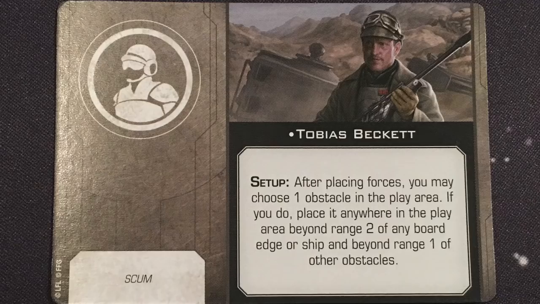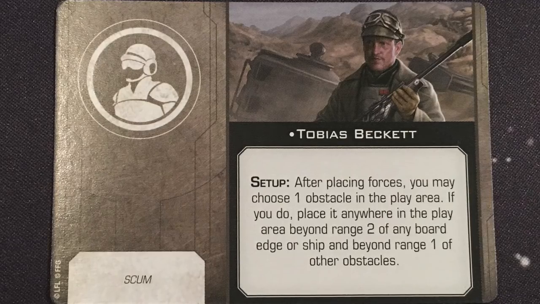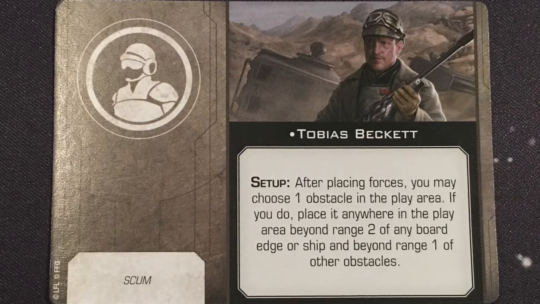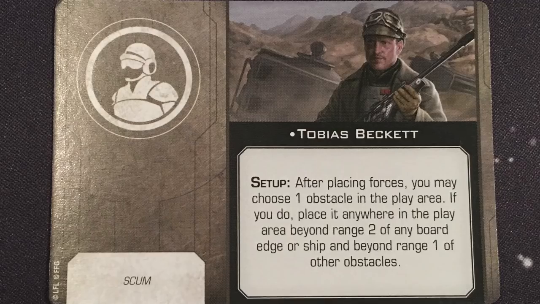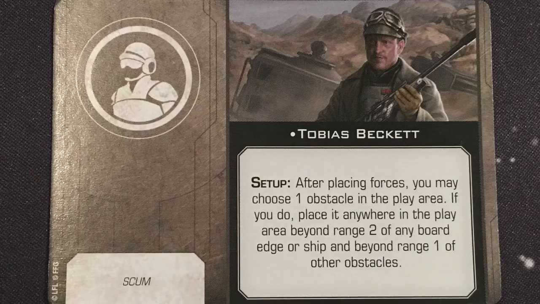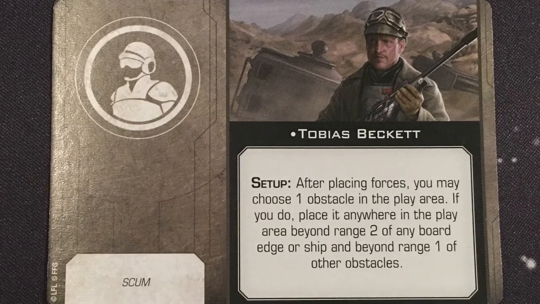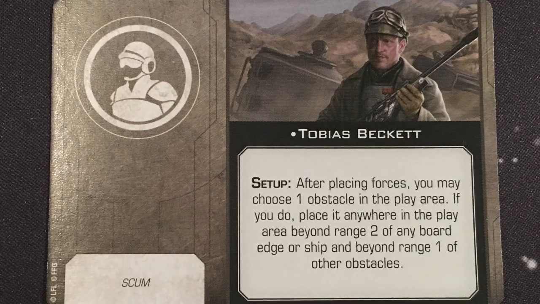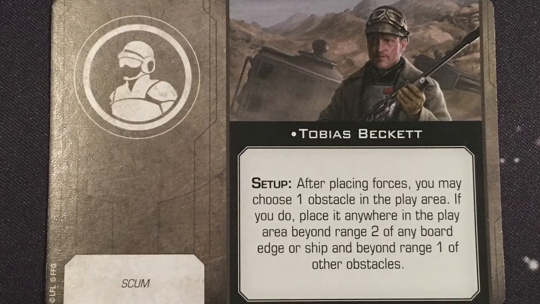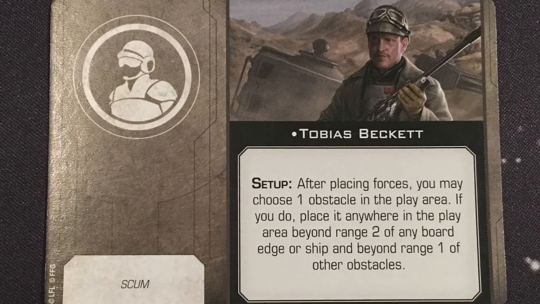Tobias Beckett is a Scum-only crew. His ability works in the setup phase. We've seen some of that previously in X-Wing, so that's carrying into second edition as well, and it's kind of interesting. He costs 2 points. And after you place your forces, you can choose an obstacle in the play area. If you do, you place it anywhere in the play area beyond range 2 of any board edge or ship, and beyond range 1 of other obstacles. So it lets you reposition an obstacle during the setup phase. It's kind of interesting. I'm not sure what the real intended purpose is for that.